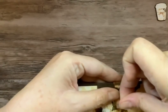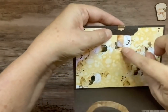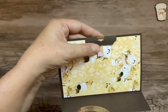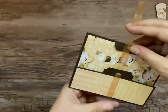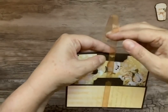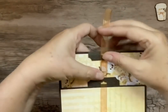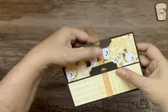So I'll align it like that. I'm kind of putting my flat edges towards this way. Okay, and it shouldn't go through the ribbon and stick to the card. And then I peel off my second piece and line this up here. I'm pulling tension on it so it's nice and firm, and the ribbon does kind of stretch, so you want it to be nice and firm, and line it up and press it together.